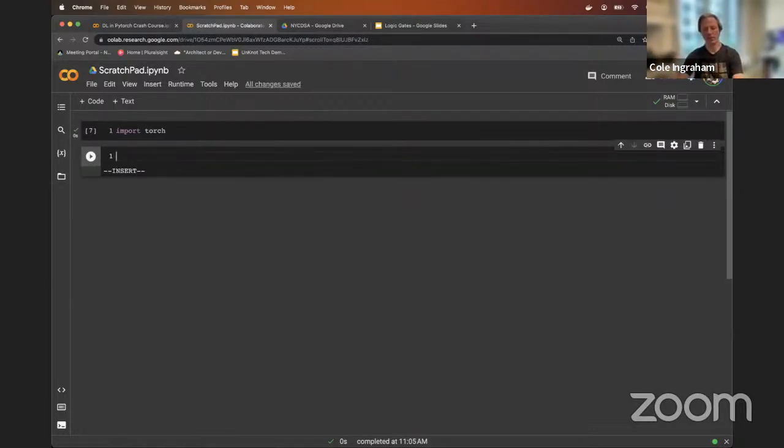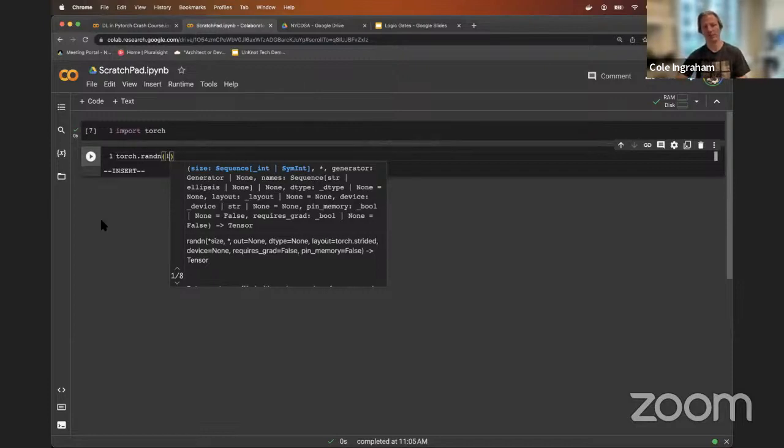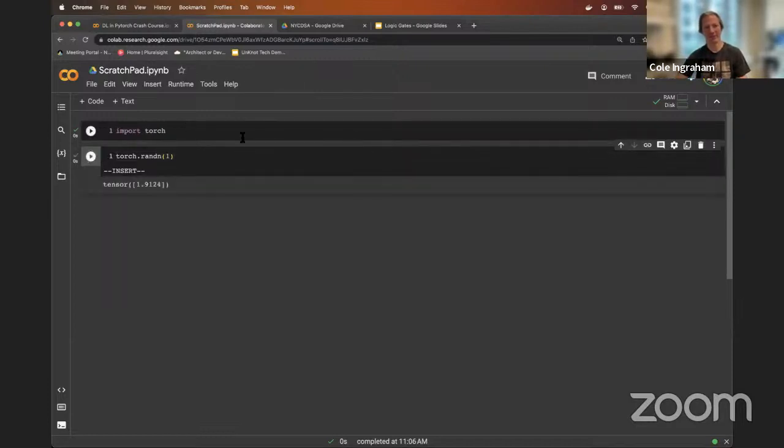So let me just start out with getting a random tensor just to look at it. torch.randn is a very common thing to use, especially for demonstration purposes. There are actual practical uses for it too. What this does is it will create a random tensor. The n means it's normally distributed, so every value in it will be sampled with mean 0 and standard deviation 1. And we provide it with the dimensions we want this tensor to be. So I could put 1 here and then run that and see what happens.